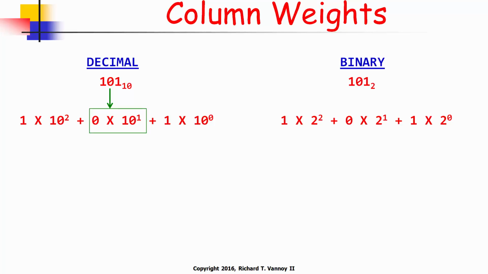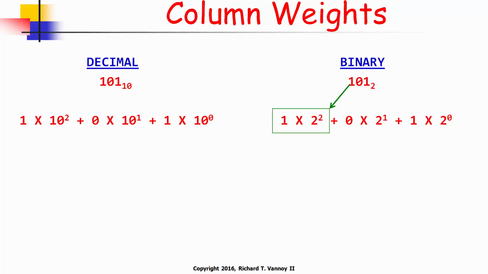So far we've come up with 100 from the first digit, nothing from the second digit. And the third digit, the first digit on the right, represents 1 times 10 to the 0, and 10 to the 0 is 1, so 1 times 1 is 1. This tells us that we have 100 plus 0 plus 1, or 101. That's how we figure out what the number is, or how large the number is, or what its quantity or size is.